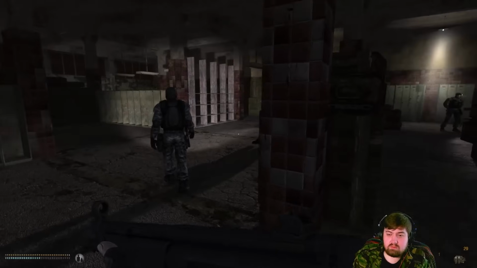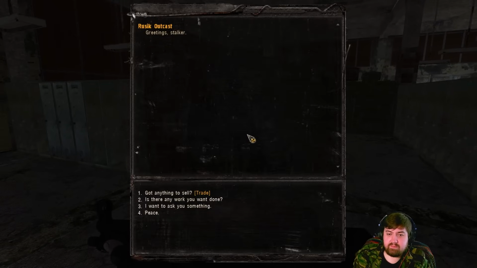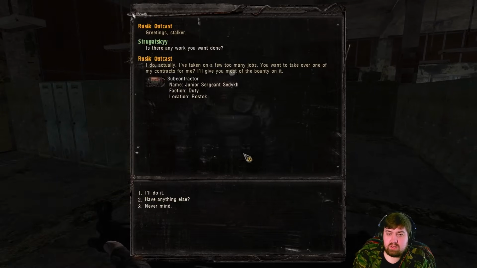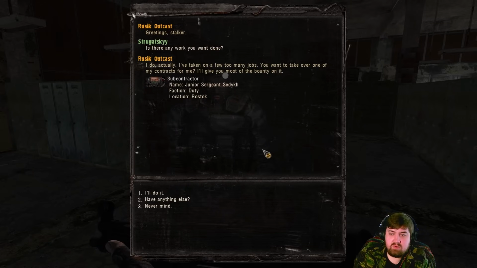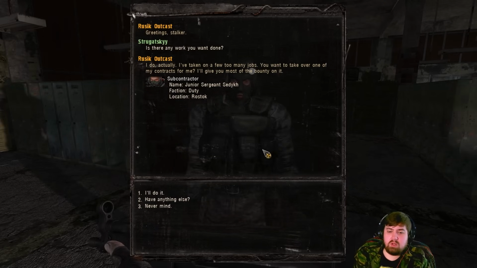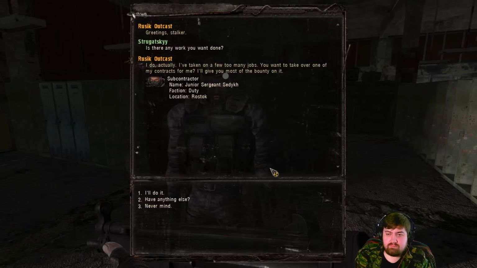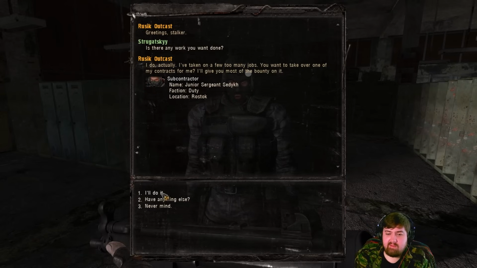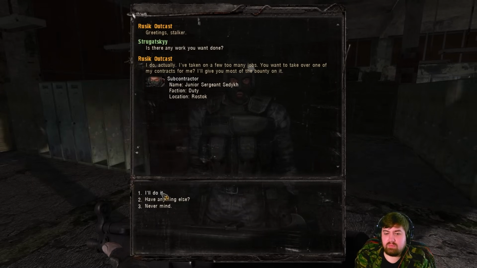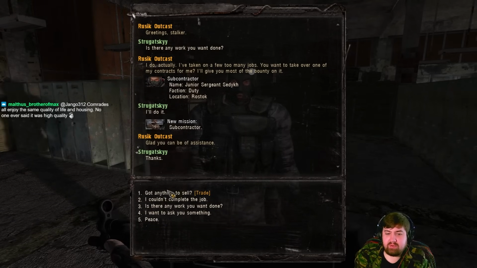Hello everyone. Just your local Freedom stoner dropping in for the night. How you guys doing? Taking on a few too many jobs. You want to take one over one of my contracts for me? I'll give you most of the bounty on it. Junior Sergeant Sedik. Duty. Location Rostok. Okay, maybe, yeah. Sure. Who knows, someone else might shoot him and we can cash in on it anyway. That happens sometimes.